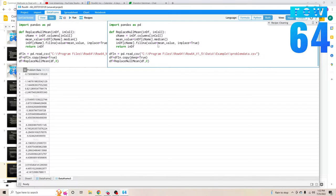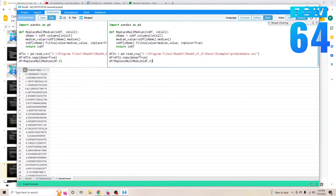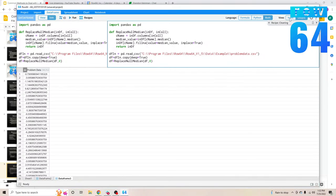Obviously, good programming would require you to also change everything here, so that you're writing code for someone else, so that when they come in and read it, you're not being a terrible programmer. So something to the effect of this. If you were to run this, you'll see that now we've changed it from mean to the median. This is a type of workflow that is great for a beginning user and great for an expert, because they don't have to call the function or write the entire code themselves.